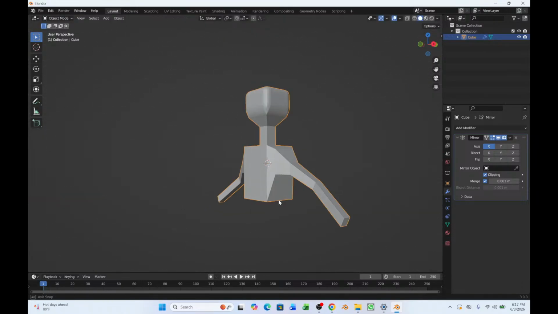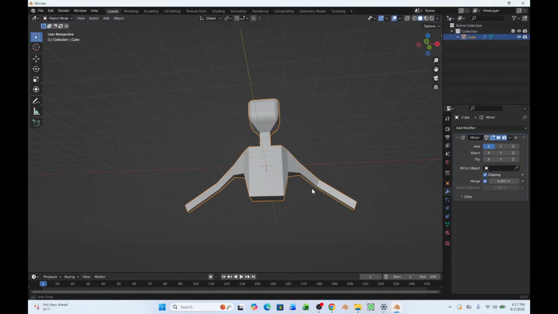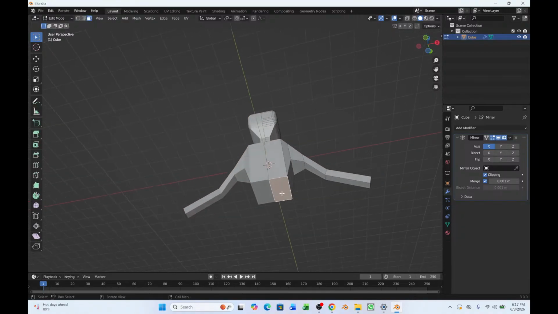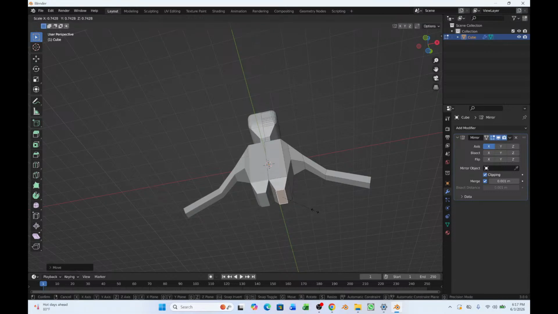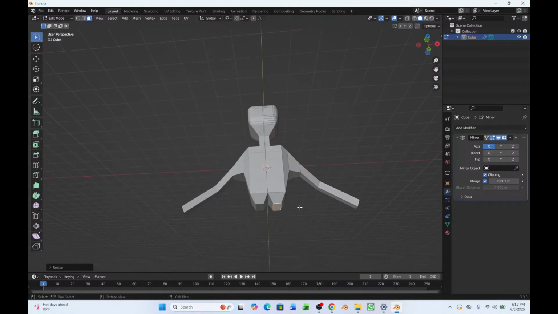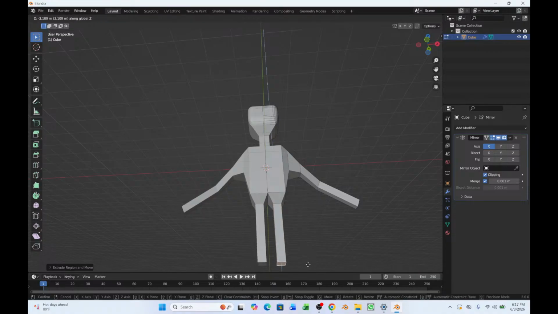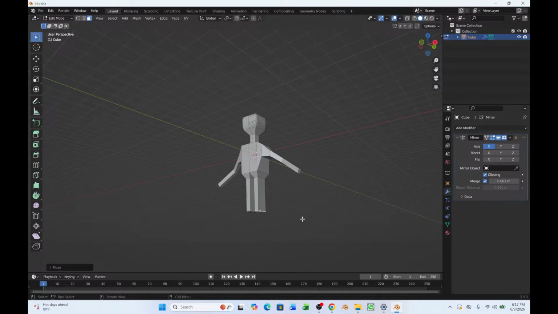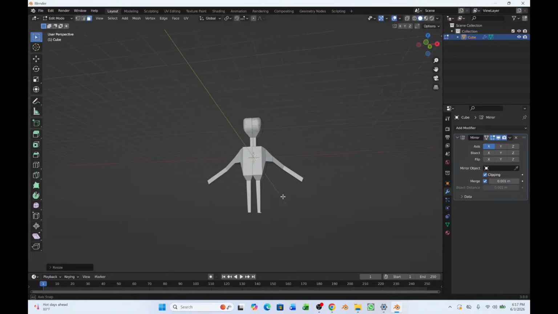So this is more like the body. So now what I'm going to do is insert, GZ, scale down, E, let's scale down a bit.